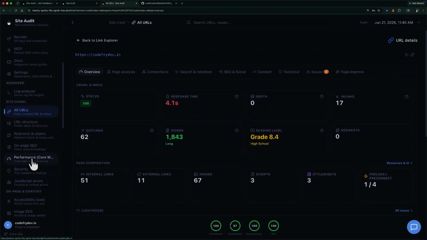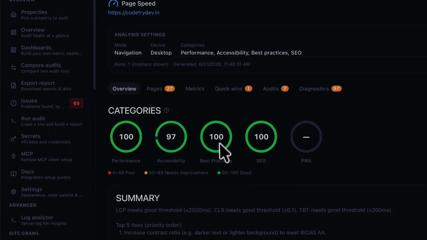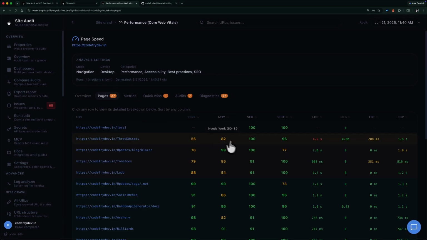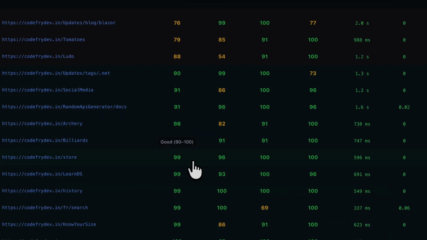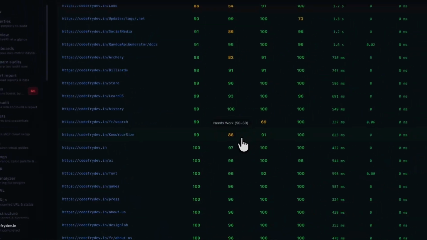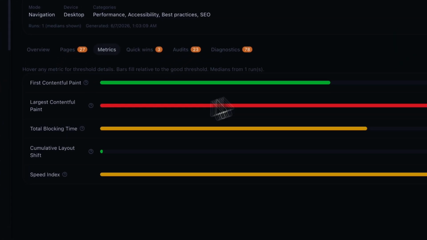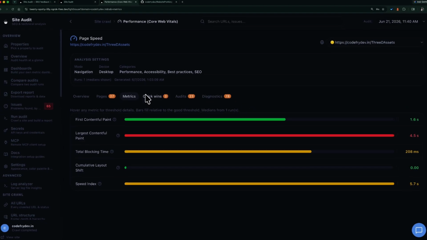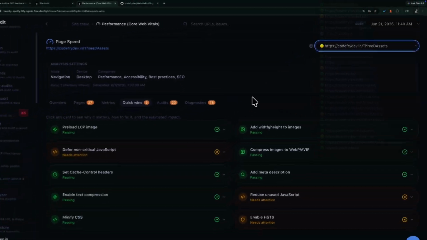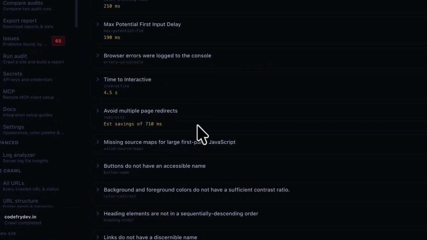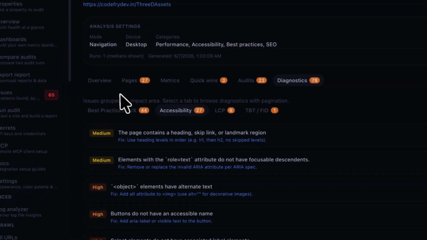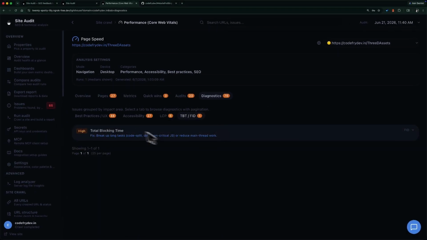Let's move to the performance tab, which is Lighthouse performance. Performance pulls Core Web Vitals and Lighthouse score per page. On-page SEO checks title, meta description, headings, content and signals, image SEO flags, missing alt tags, lazy loading issues, and different kinds of things. For example, you can select any URL you want, and you will have a diagnosis, and you will get more about things, and there is LCP.